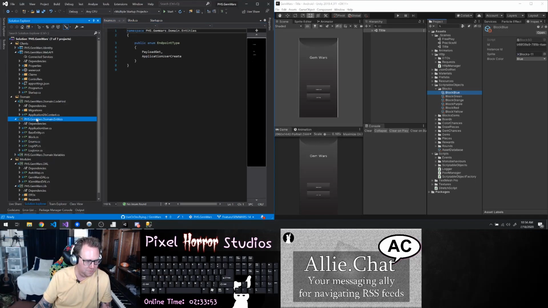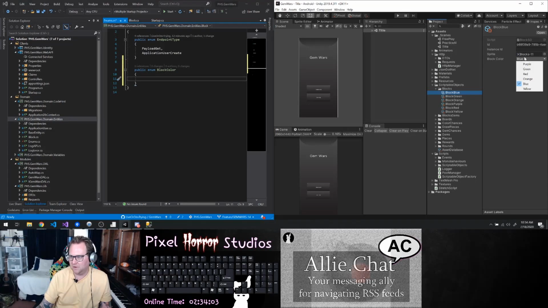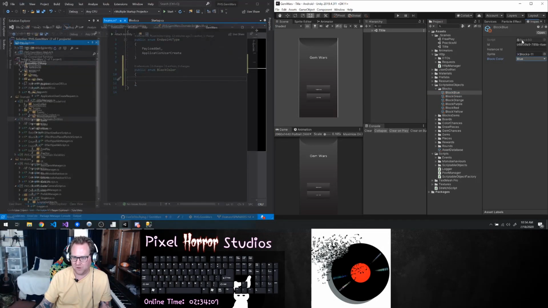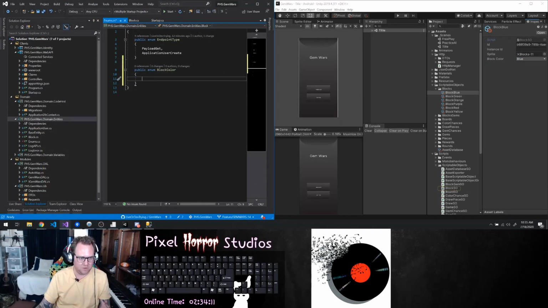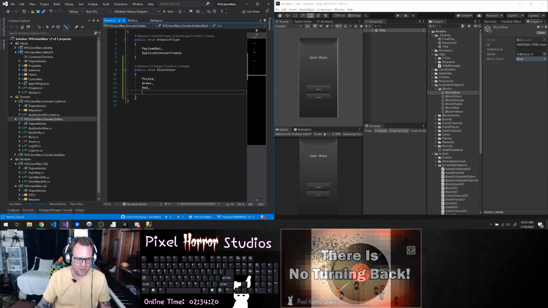So under enums, I'm going to create a new block enum, public enum block color. And we're going to have, and these need to be in the same order, purple, green, red, orange, blue, yellow.